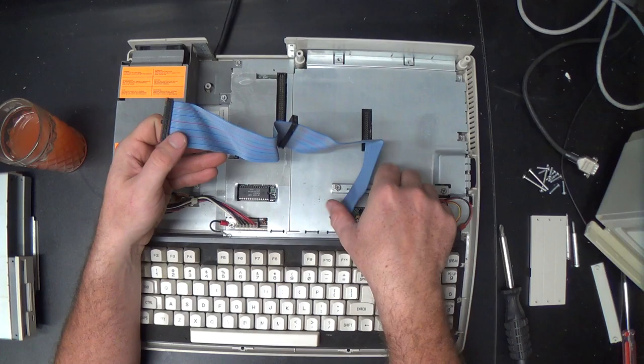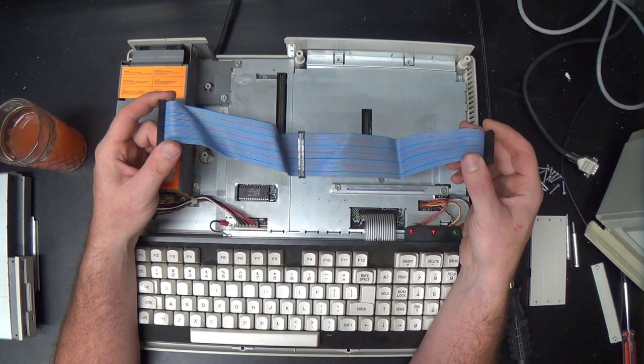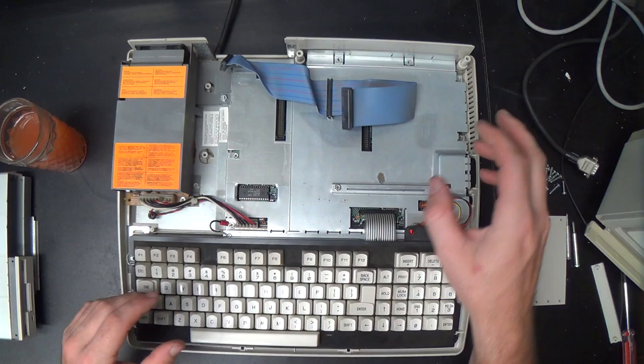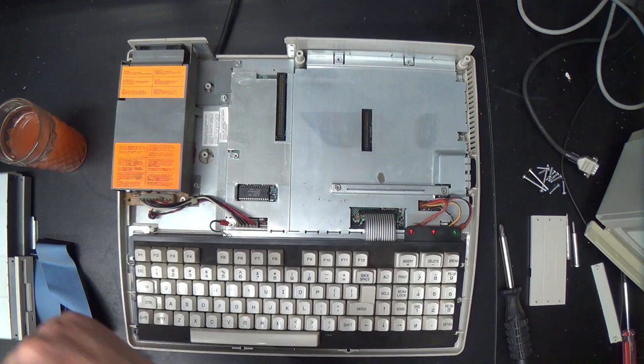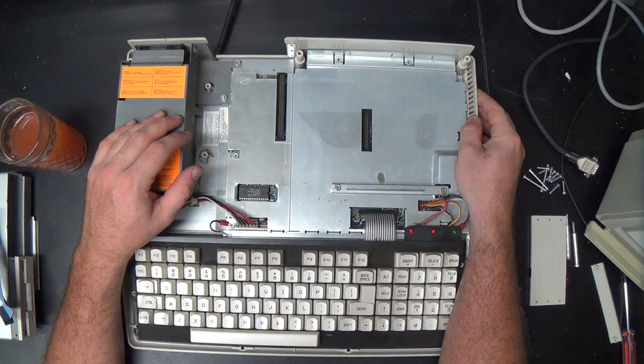Now, note that the Tandy 1000 is not like that. The Tandy 1000 actually implements the correct Shugart specification. You can have four floppy drives connected to this thing, and it just uses a straight-through cable for all four of them. But you do have to set the drive ID using a jumper on the drive to tell it which is which. All the drive motors will always run simultaneously because there's only one motor enable line for all four drives.